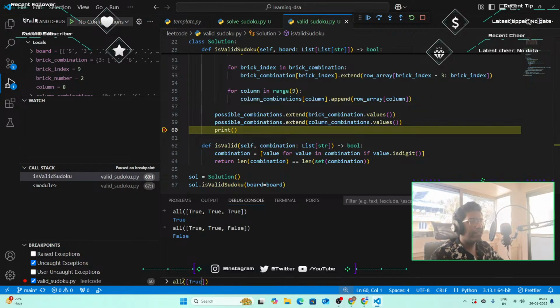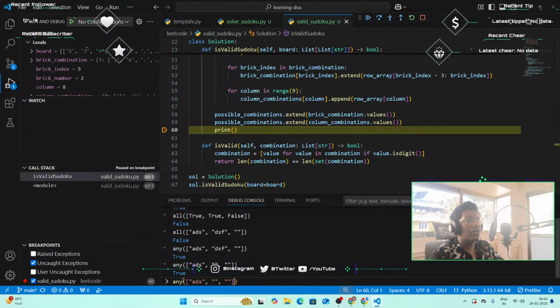And remember, an empty string is falsy in Python. This would return false. Any does the opposite, or not the opposite, I guess, but if at least one of the elements inside an array is truthy, it returns true, else it returns false.